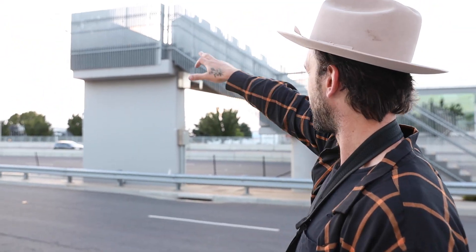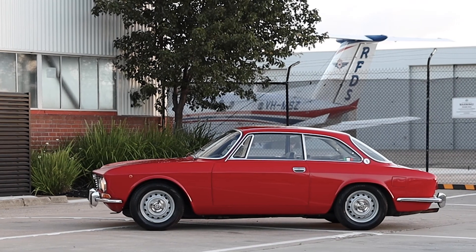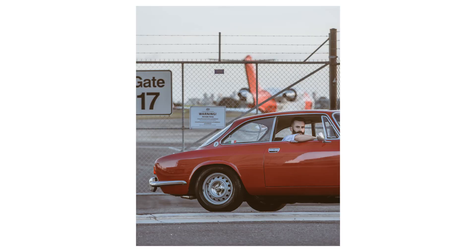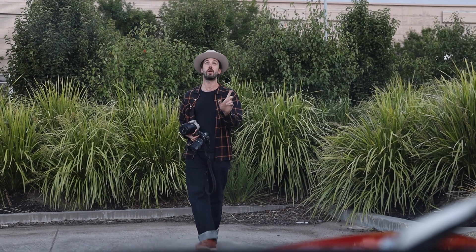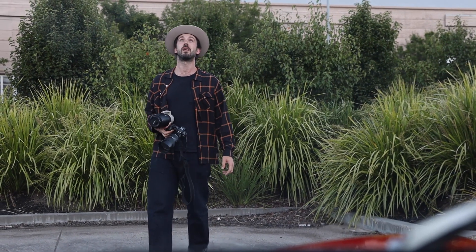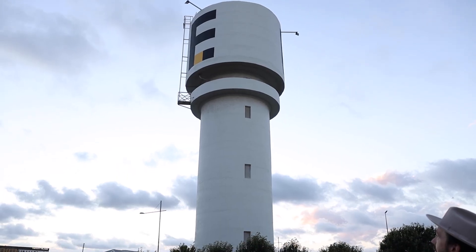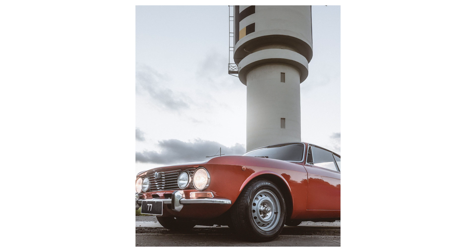We're shooting from up here so we can get a different angle — a bird's eye perspective. There's that great architectural element up there, so maybe try something a bit artsy with it in the foreground. The light's gone now, but it's a pretty interesting looking building. Going to give a few different options: car parked on a three-quarter angle. I usually ask the driver to keep the wheel pretty straight, just for consistency — though some people do like it turned if you want a more aggressive look.